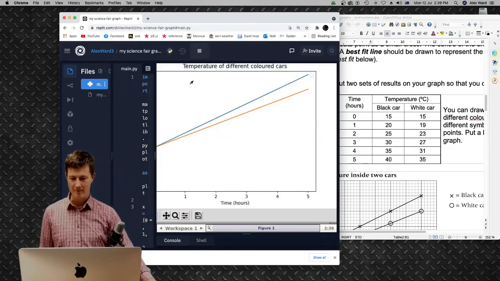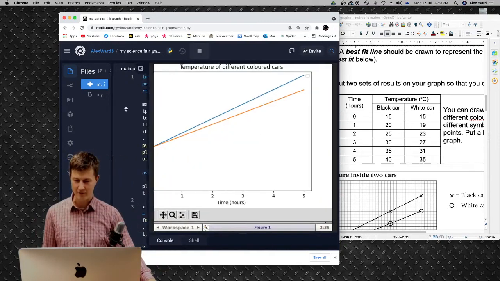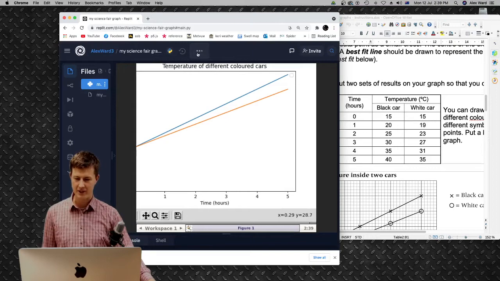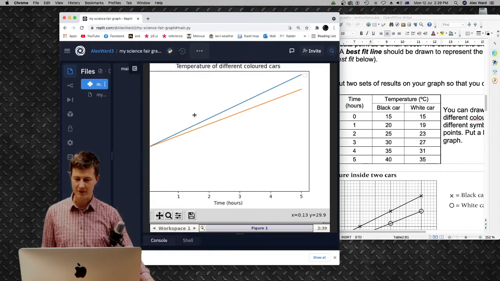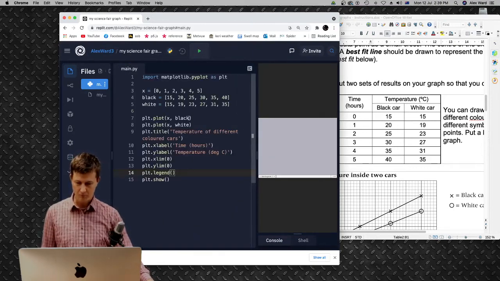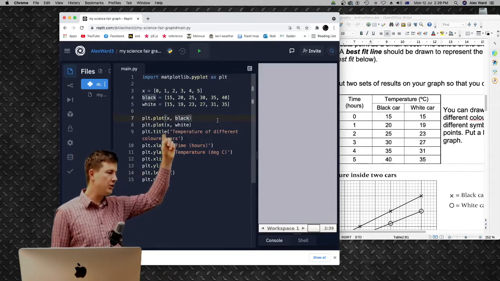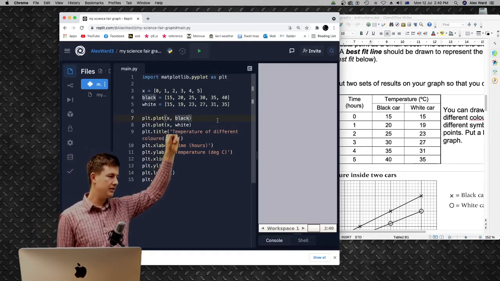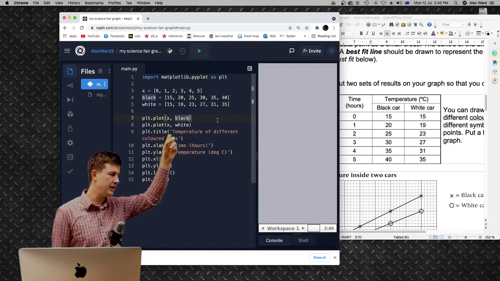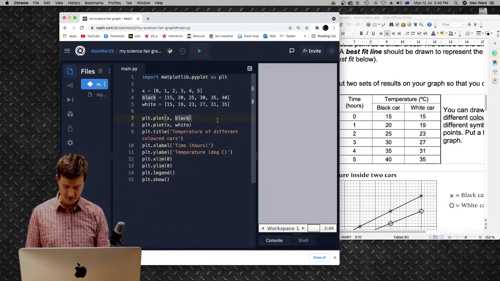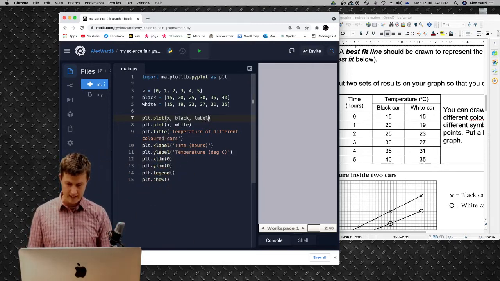There we go. Oh, it hasn't turned up for us after all. Oh my goodness, I stand corrected. That's because I've forgotten something, which is in these two here, plt.plot x black, plt.plot x white. We actually need this. We need a comma, and we need to say label equals black car.